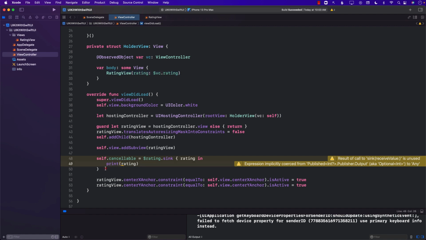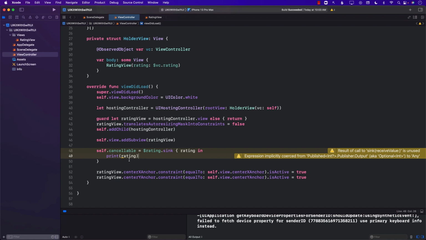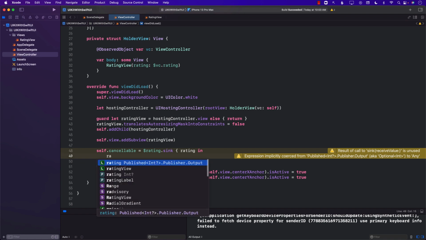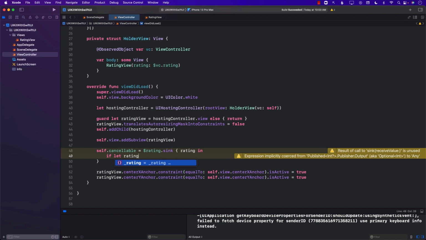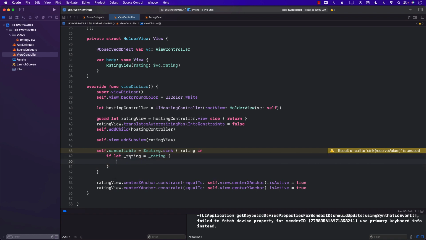Now, currently we're just printing the rating on the output window, but probably we want the rating to be available to us so that we can display it. So if I say rating over here, you can see that we probably need to go ahead and unwrap it. Not really sure if we call it like that.